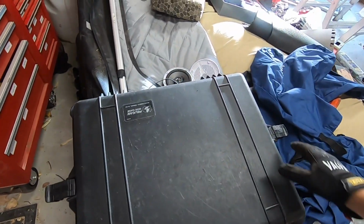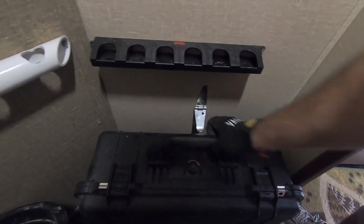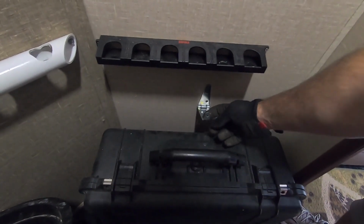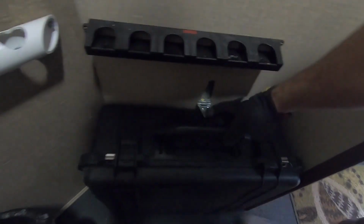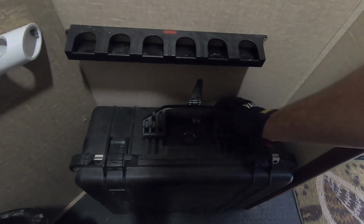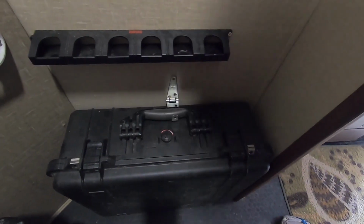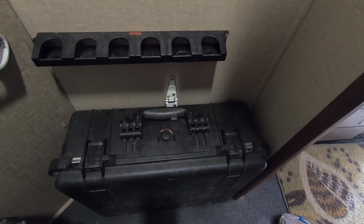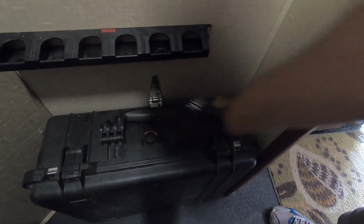We'll go take it to the camper. I'm going to show you what I did here for these jaw jackers. I just took a hinge and bent it up like that. All I do is slam the Pelican case against the wall, put that hinge down, and I fold the handle over the hinge. And that keeps it roadworthy when you're going on the road, so they don't do too much bouncing around. So I thought that was kind of fun, just that little hinge.